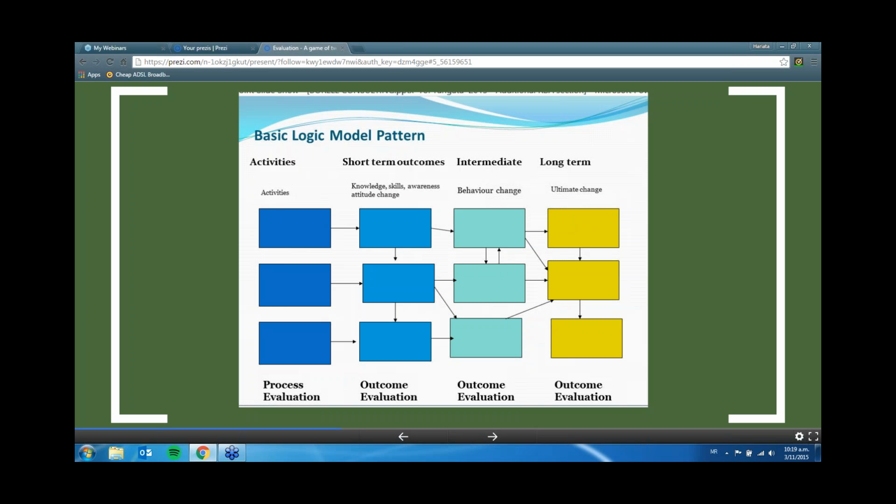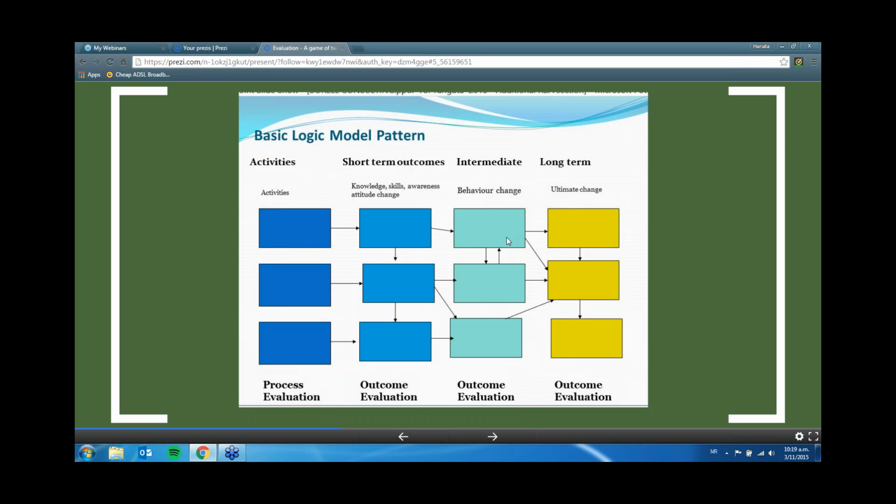In my mind, I see them as pō. So this is the mahi pō, where you actually describe, document, and project the activities that you intend to do. And these pō are the outcomes pō. If these connections don't happen, then you're going to weaken the structure of the pō. So you kind of have to obey the tikanga of each of these pō. So this pō is about knowledge, skills and awareness. And this one's about behaviour change, and then this one's about the ultimate population change.